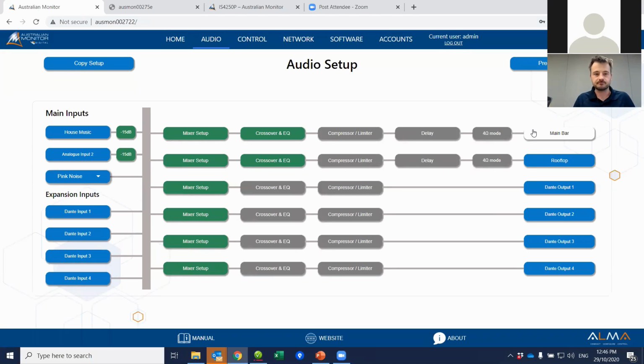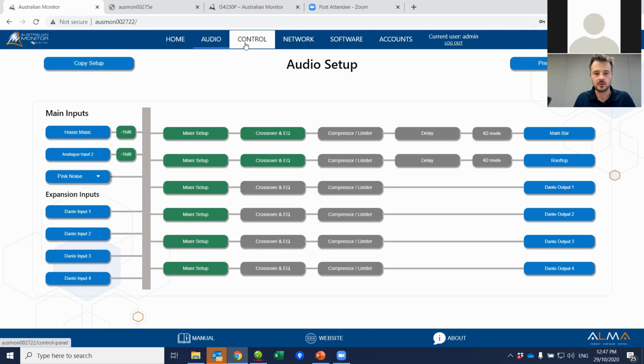Yeah, so that's pretty much that. Now on that preset, you can manually log in and do it through the Alma protocol. There are more sophisticated ways that you can automatically trigger those two presets, which I'll go over later, which are by the close contact closure on the back of the unit, or through the third-party control interface, which I will go over in more detail a bit later.